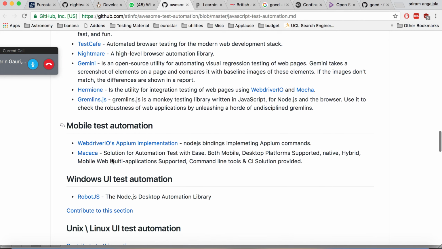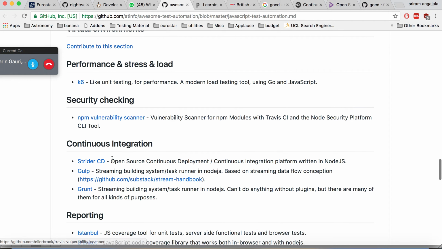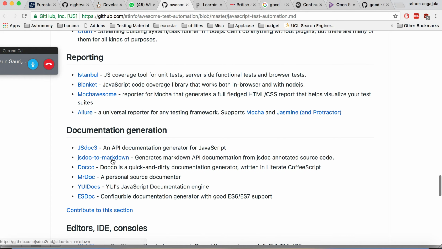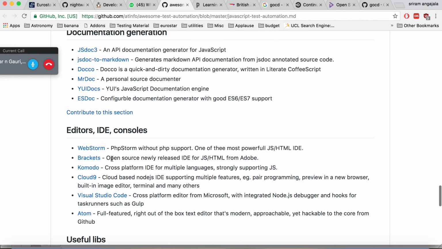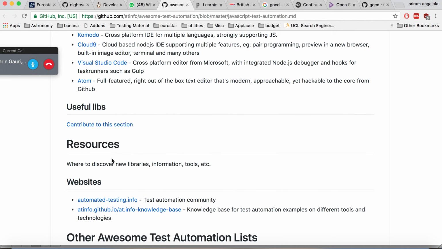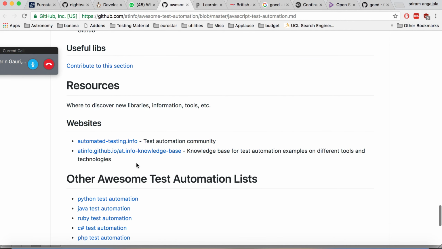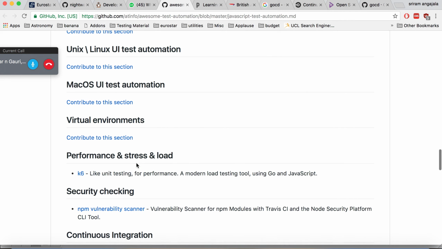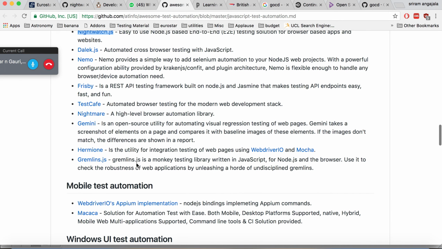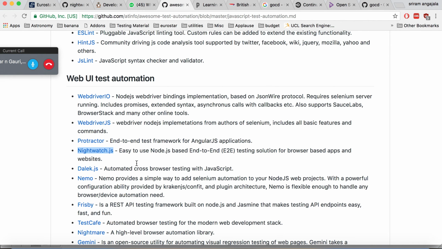So advancement, is it faster than WebdriverIO? No, WebDriver IO also has its own problems, like the page object model, and the commands are very basic. In the JavaScript world, things move very fast. Even WebDriver IO is not enough nowadays. They want to have more advanced. That is the reason why Nightwatch is more advanced, in the sense that the APIs that we use in Nightwatch are better than WebDriver IO. Second thing is WebDriver IO doesn't have an inbuilt page object mechanism, but Nightwatch has an inbuilt mechanism.